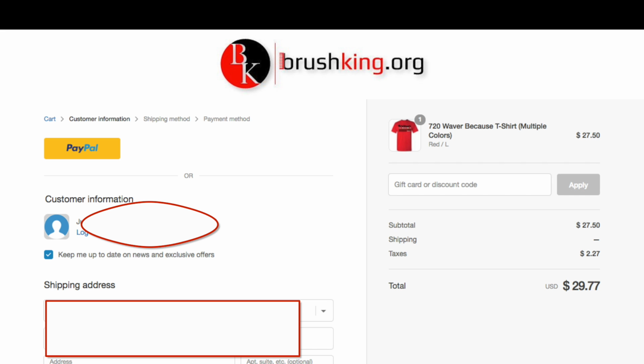And all of that time is very critical because, as most people know, when it comes to Brush King drops, they sell out very quickly. So I just wanted to point out this quick little feature so you guys can know a quick pro tip to help you buy the things that you want and hopefully help you get the brushes or the items that you are looking for.